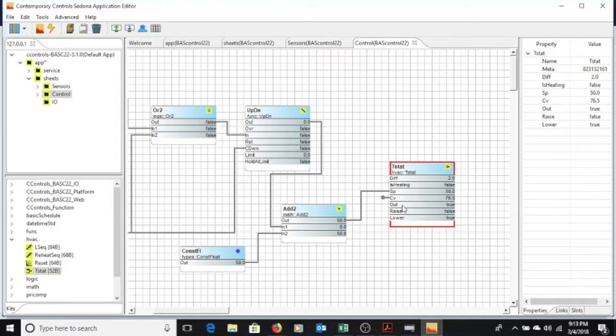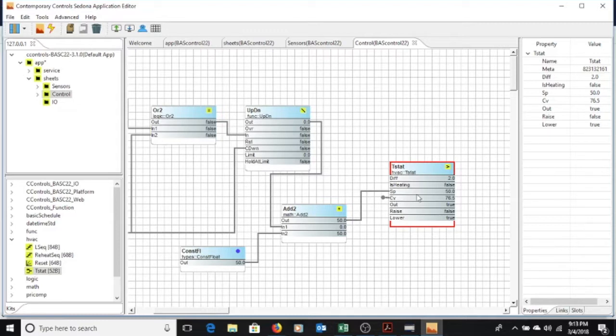Okay? So if the current value, and why is that output telling us the value is true? Well, think about this in cooling. This is saying up here, is heating. Is heating currently is false, which means this would be in cooling. In cooling, it closes the switch on the rise, right?